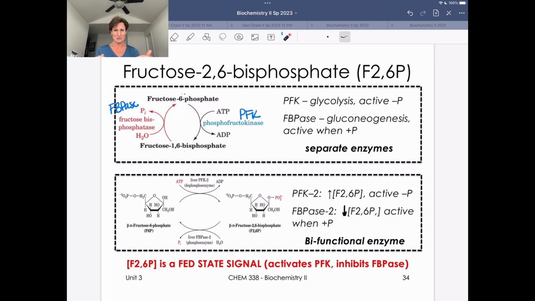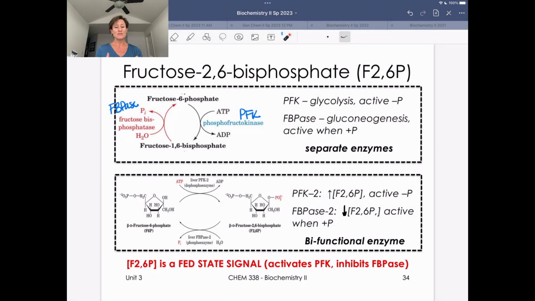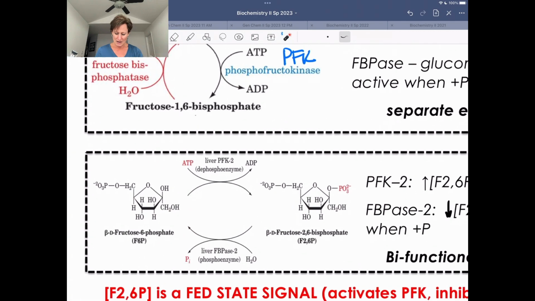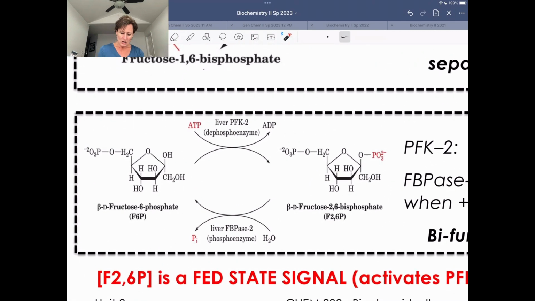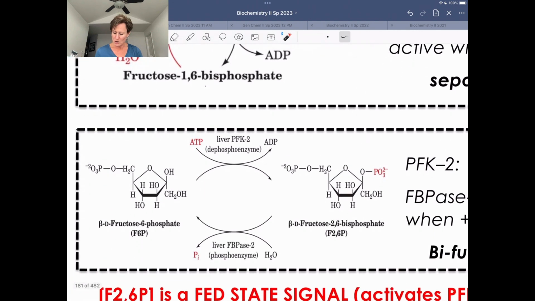I want to transition now to think about, we also can take F6P and have a different enzyme add a phosphate at the 2 position. So let me zoom in down here. This gets a little bit small down here. So here again is F6P. Rather than adding a phosphate on the 1 position, like we did, there's no structures that are shown up there, but rather than adding it on the 1 position, we're actually going to add it on the 2 position. So not surprisingly, we need to have another enzyme that does that.